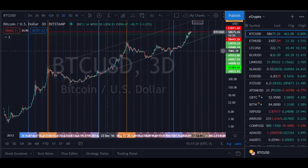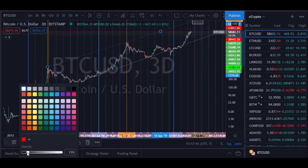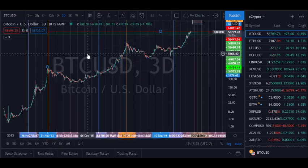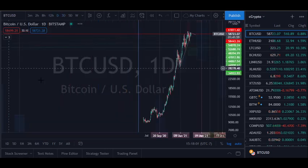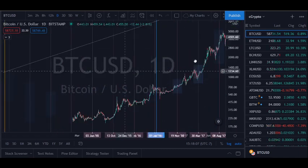So I want to explain here what these vertical purple pinkish lines are. I did a lot of work, and I'm not going to go into all the nitty gritty details. You can ignore these lines that are connecting the peaks. I'll bring those up, and also the lows, perhaps a little bit later. Maybe I'll leave this one on so that I don't forget about it later on. But in any case, I'm going to go into a daily chart now, and I'm going to have to navigate back a bit. So bear with me just a second.